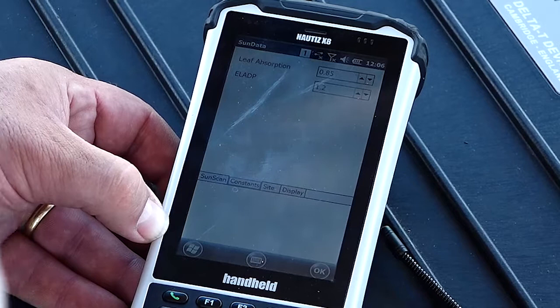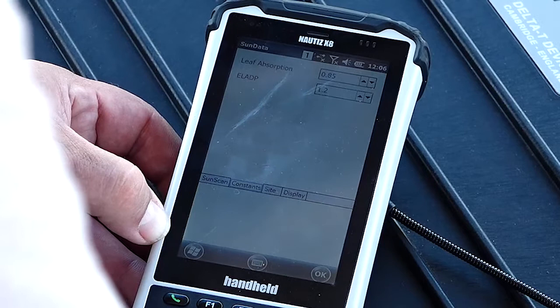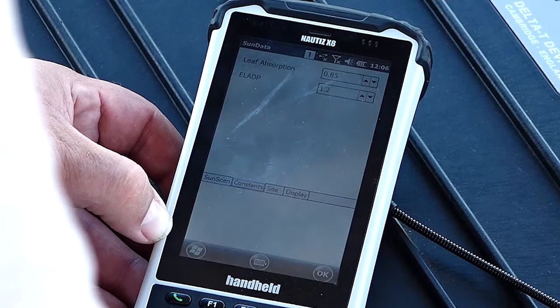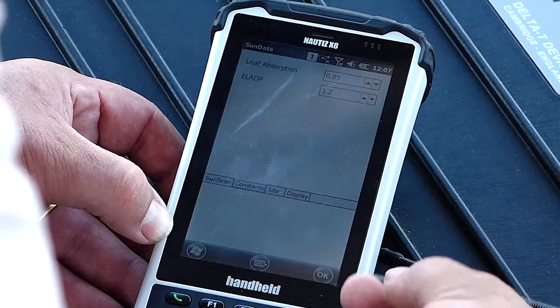Leaf absorption is 0.85. We strongly advise you leave this value alone unless you have really good reason to adjust it. So a fully black leaf has an absorption ratio of 1.0. Most leaves, from our experience, come in at 0.8 or 0.9. So we use 0.85 as just a middle value. But we strongly advise you only to adjust that if you have really good reason. So they're the only two inputs you need to make in the SunScan algorithm to get your outputs.